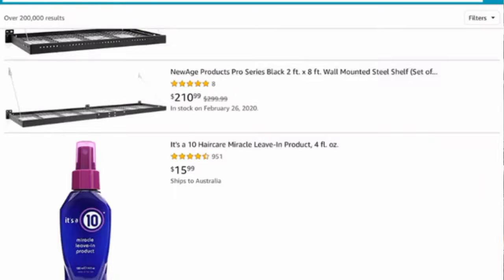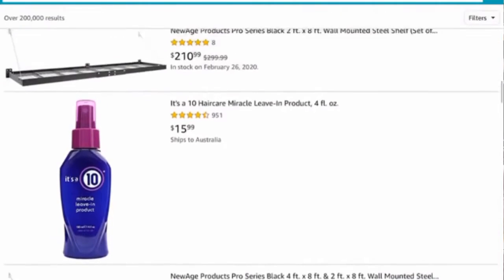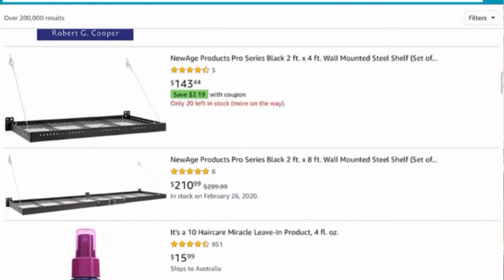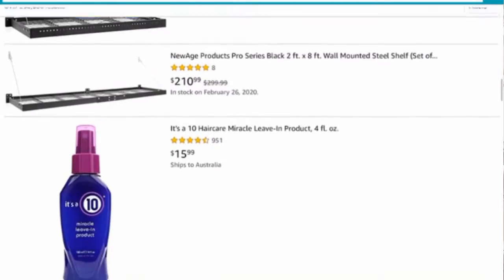And let me tell you the process to getting something on Amazon. You need to find the product, write the headline, write the descriptions, write the bullet points, get the images. You've got to put it all on Amazon. It takes a lot of effort. Now, let me tell you, it's the exact same effort it takes to list something for 16 bucks as opposed to $210.